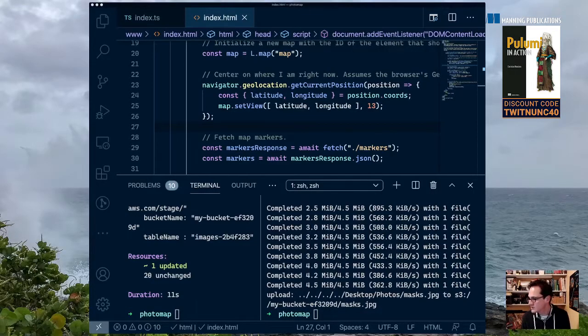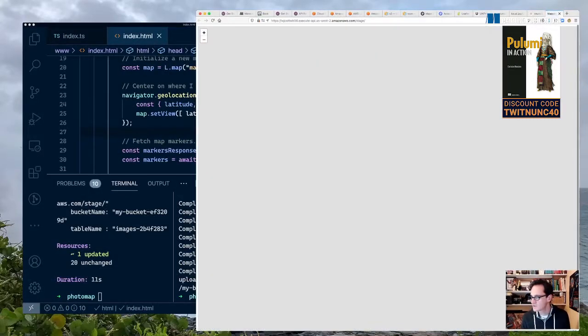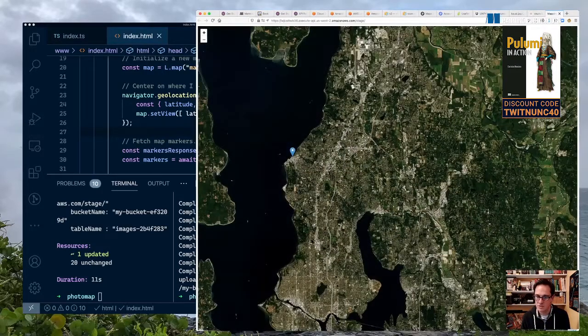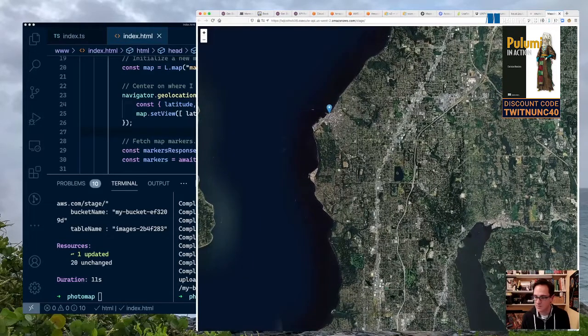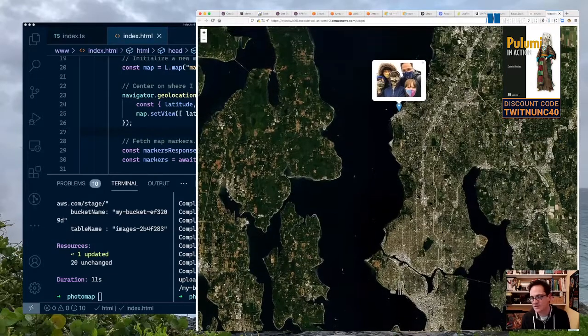And now we'll go back to the browser. I think if I reload, this may take a refresh or two. Oh no, there we are. Okay, cool. So this is up in Edmonds. I'm located kind of right off of Lake Washington here. Here we are in Edmonds, and that's us with our masks on because, life. So friends, I think that kind of does it.